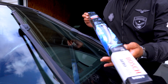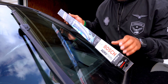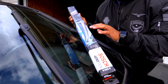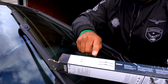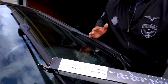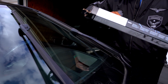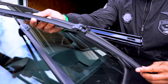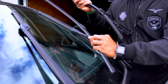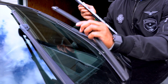So really quickly, much like all of the parts that I have purchased for my BMWs, I got this from FCP Euro. This is what I'm going to be using today. It is basically Bosch. It shows you the longer one, which is the 26-inch, is for the driver's side, and then the shorter 18-inch is the one right here on the passenger side. As we can see here, we've got the longer side here, which is for the driver's side, and then the passenger side.